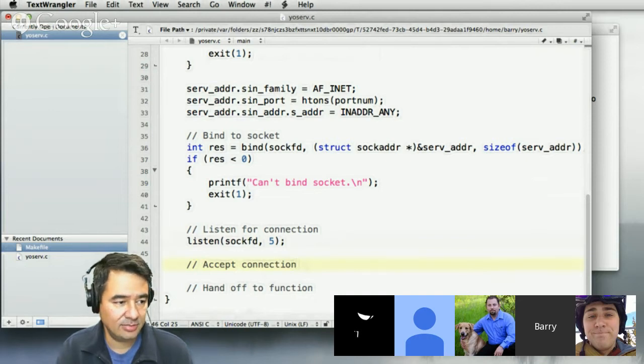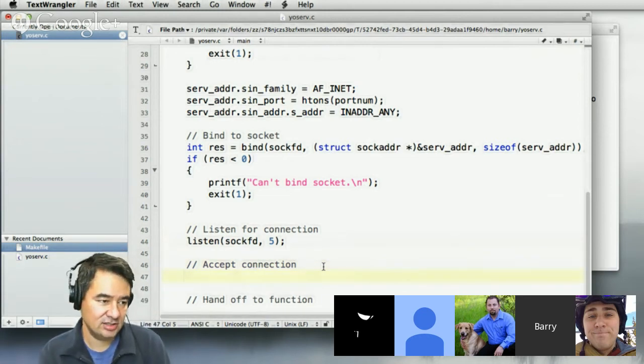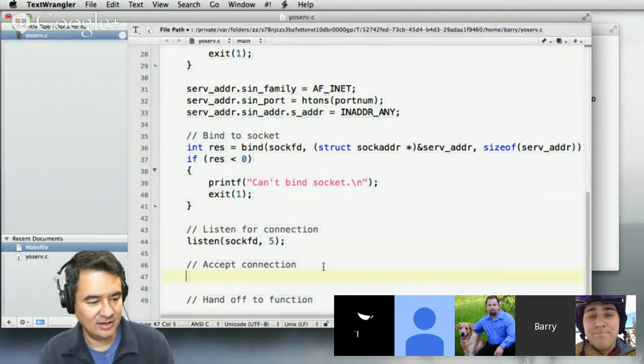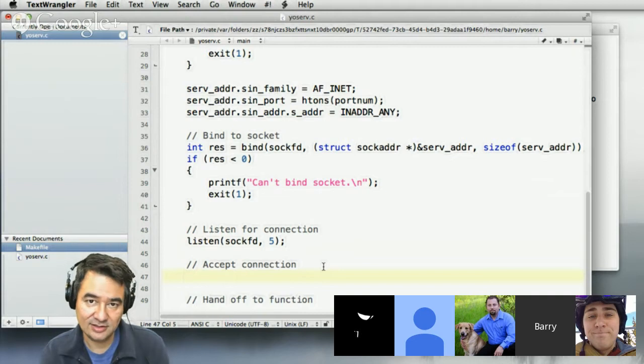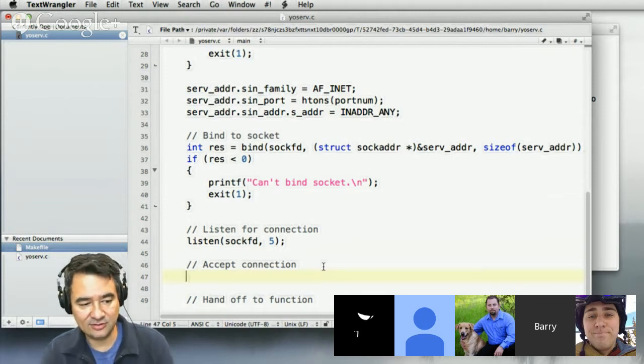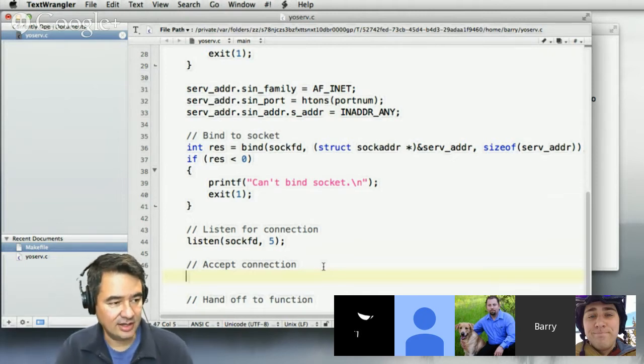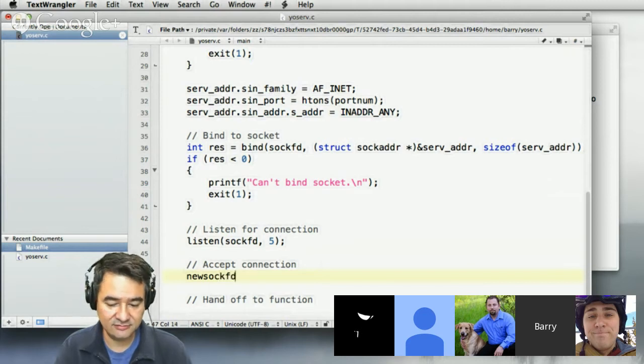Once we get past the listen, we are then going to accept the connection. And so what happens is when we accept the connection, it's actually going to assign a new socket number to us. And the reason why it does this is so that you can accept new connections after you accept one. So in other words, if a connection came in and it used the same socket number that was being used to create the socket, then you could only accept one connection because you'd have only one communication channel going across that particular socket. So what happens when you accept it is you get a new socket number, and then the old one can be recycled to be used again. So we'll say, let's call this a new socket file descriptor.